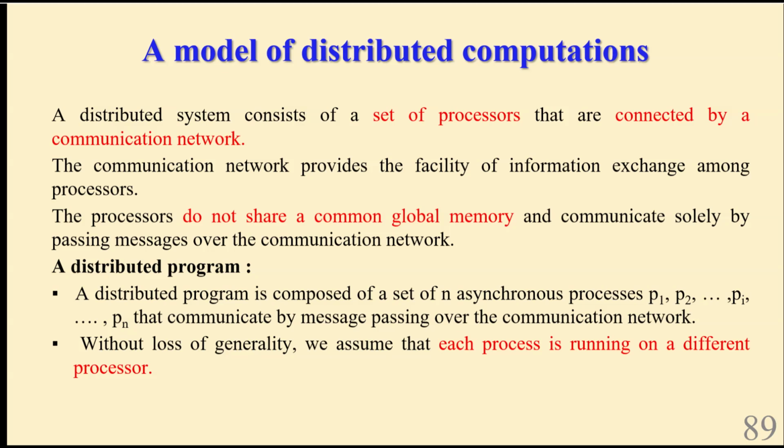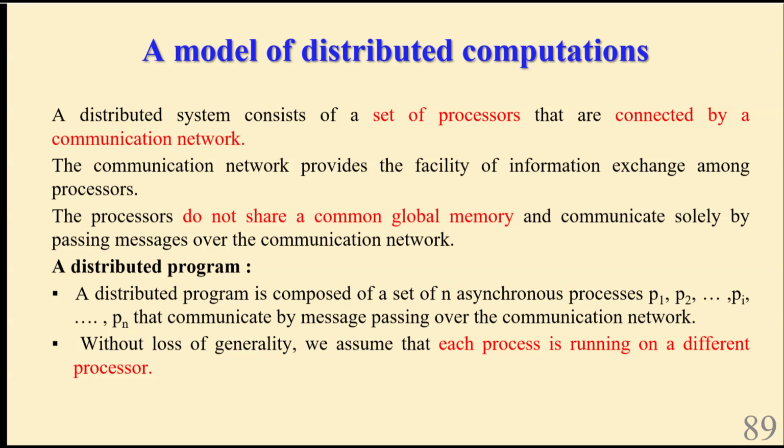Distributed program. It is a program whose execution is divided among multiple processes running on different computers that communicate through messages. You don't have to think so much about it. Let's make it simple. Instead of one computer doing one program, we have computer A doing process P1, computer B doing process P2, computer C doing process P3, and all these processes together form one distributed program.